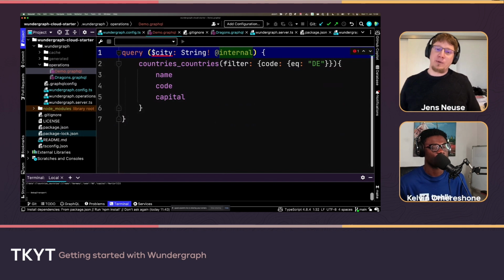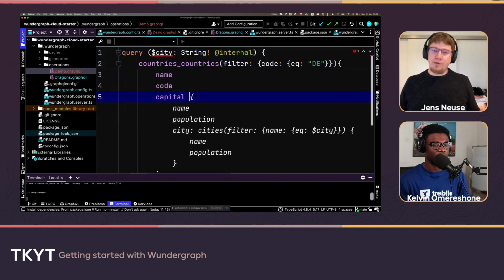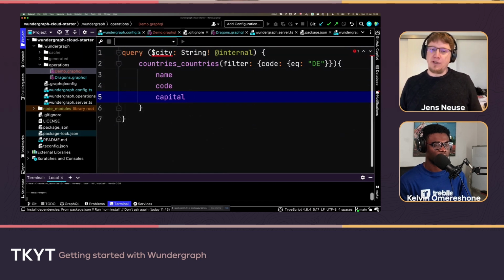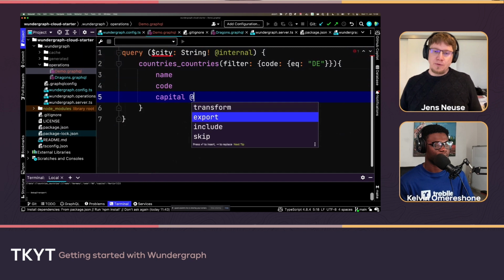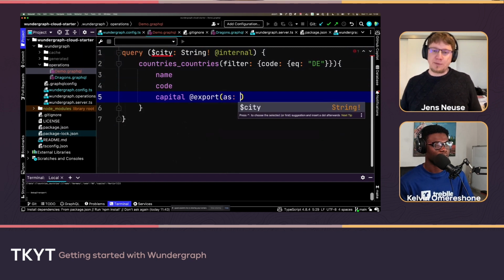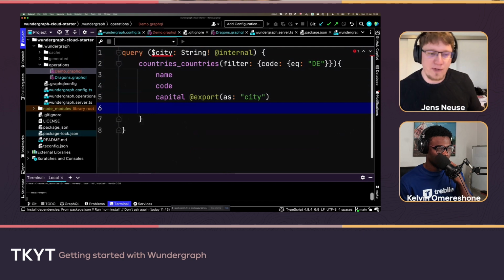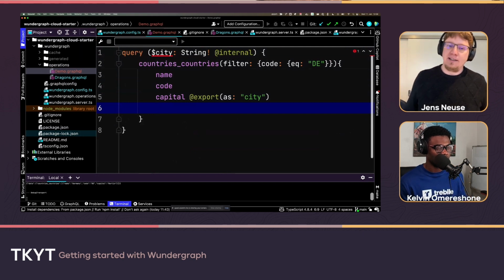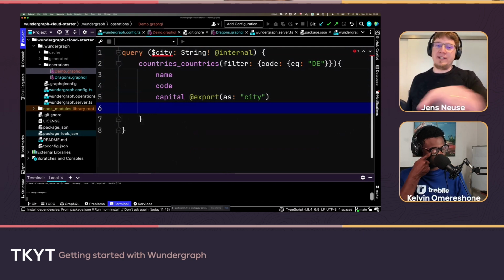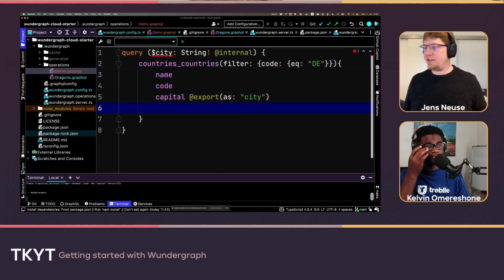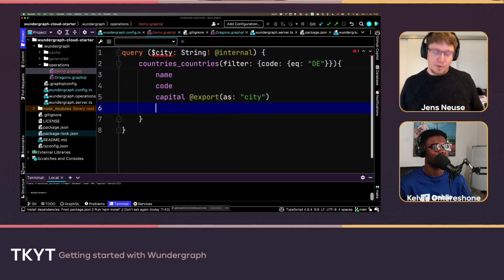We need a placeholder where we can put the capital. So whenever we resolve the capital, we want to put it into this variable. So we say export as city. That means if we executed line 5 and we're now in line 6, there's now Berlin in the city variable, and we can leverage that to do some cool stuff.